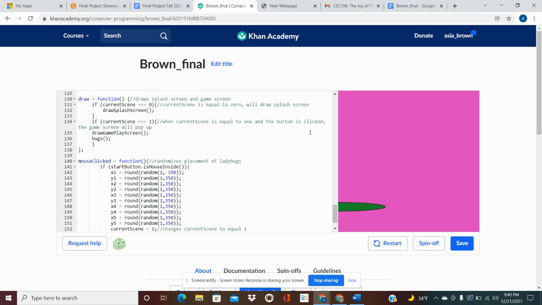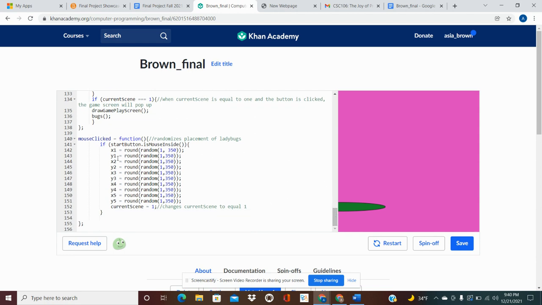So it already starts off equal to 0, so the splash screen is immediately drawn. And then it goes through the function and goes here to mouse clicked, and these all randomize the placement of the ladybugs within these parameters.